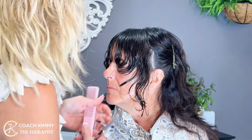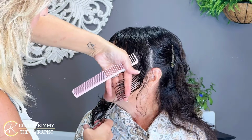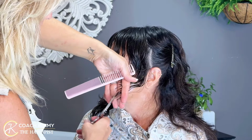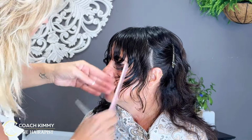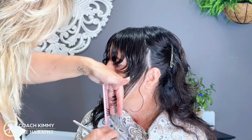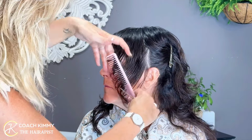All right, I'm gonna use my scissors just because her hair is curly and out of control a little bit. So I'm gonna actually get in there. I would need to do a little bit more. And a lot of times you think of a C. Like a C comes out and around, right? If we took a little C, the next piece too is gonna come down more. It's gonna actually frame her face going down.